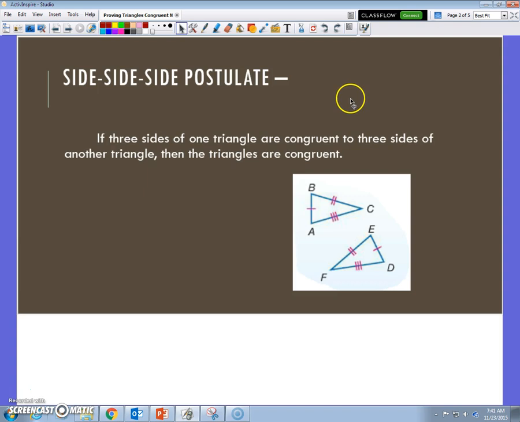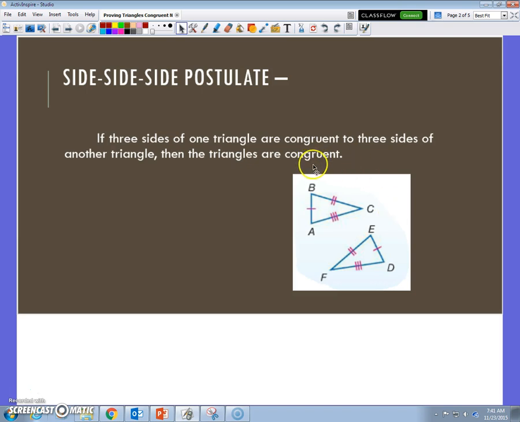That means there was no transformation, no stretch, no compress. We learned about the relationship between the angles and the sides of triangles. Across from the smallest angle is the smallest side. Across from the biggest angle is the biggest side. And basically what the side-side-side postulate says is that instead of having to prove that all the sides are congruent and all the angles are congruent, it's satisfactory just to have all the sides congruent. That guarantees that the angles must also be congruent.